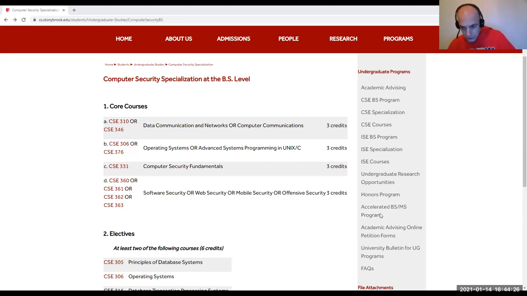Let's see, next one. What job offers are usually offered to CS majors? You get a wide array. We have two computer science job fairs here a year, one in the spring, one in the fall. Students bring their resumes, and it has produced many jobs at many different places. We've had students go work at the National Science Foundation, for the NSA, for the government, in all sorts of different places, and go work at universities.